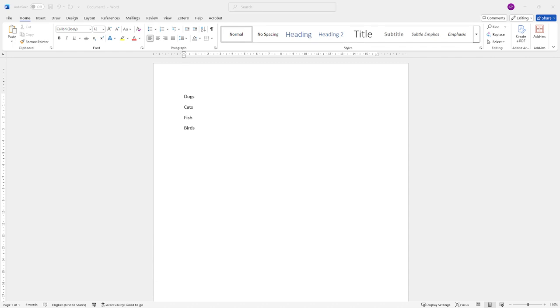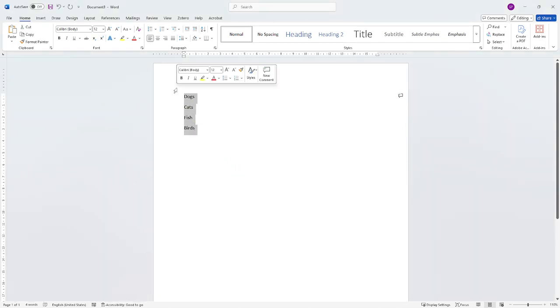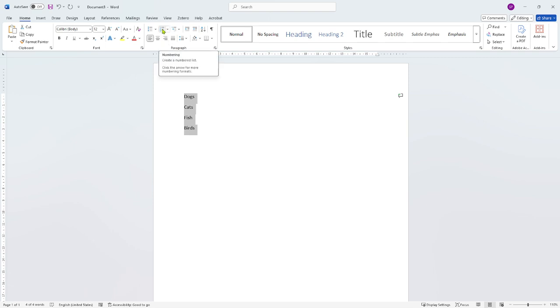First, you'll want to open up your Microsoft Word document. Once you have your document open, go ahead and select all the lines of text that you're looking to number. Now, with your text selected, move your attention to the top of the window and click on the Home tab. In the Home tab, look for the paragraph group. Within this area, you'll see a button that resembles a list of 1, 2, 3. That's your numbering button. Click on it, and just like that, you'll have a neatly numbered list.